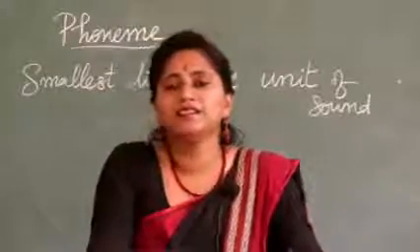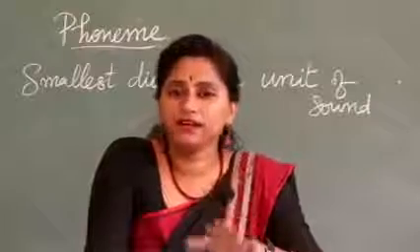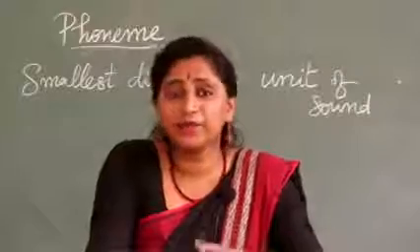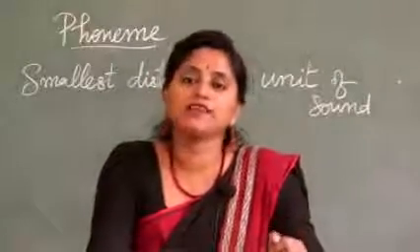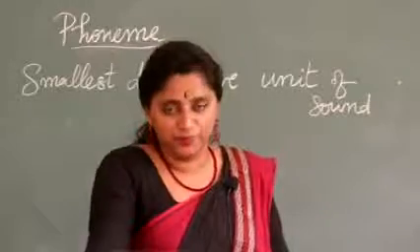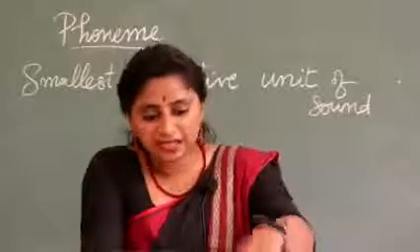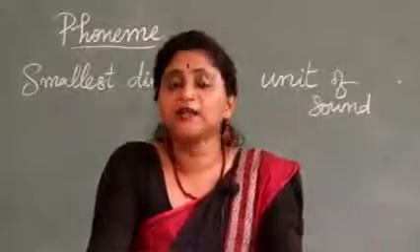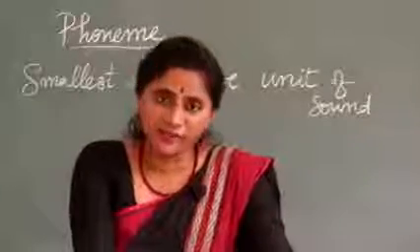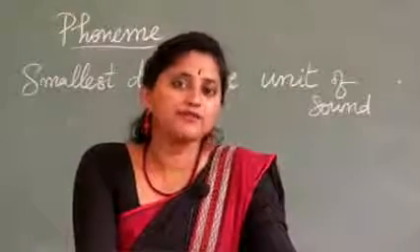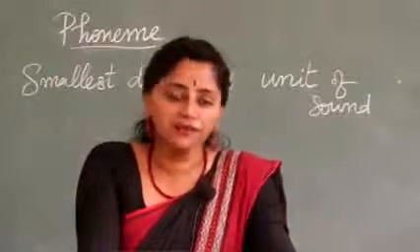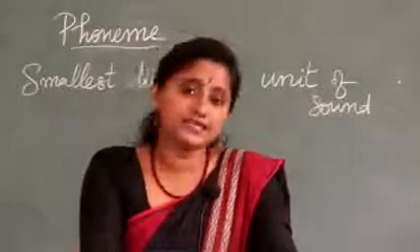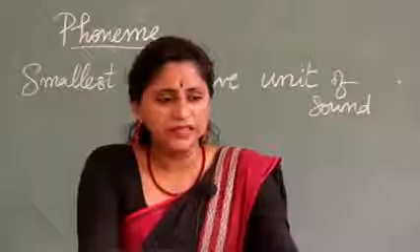The smallest, distinctive, meaning different, unit of sound is called a phoneme. So we have been dealing with the 44 speech sounds, otherwise called the 44 phonemes in the English language. The unique, different sounds that cannot be divided further are called phonemes. When we say it cannot be divided, allophones can cause more confusion, because they can be divided further. Anyway, in a broad concept, we can say it is an undivided sound. It cannot be divided further.